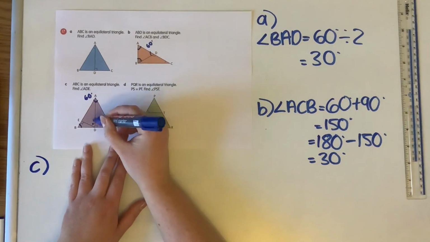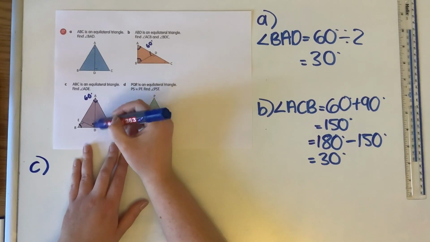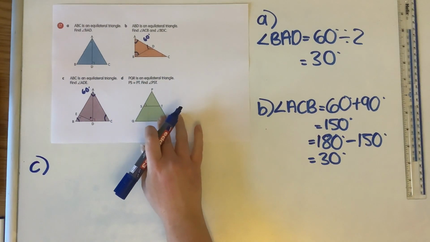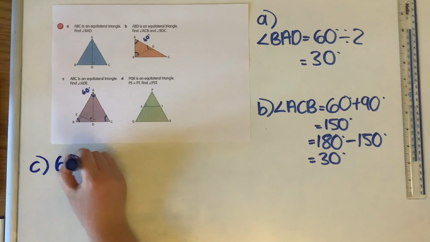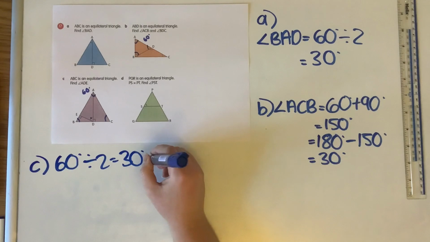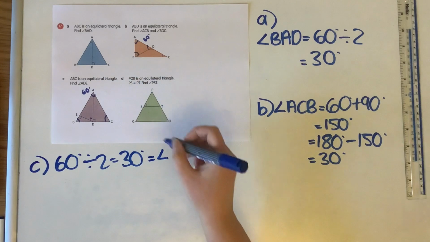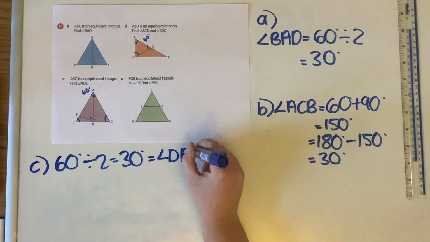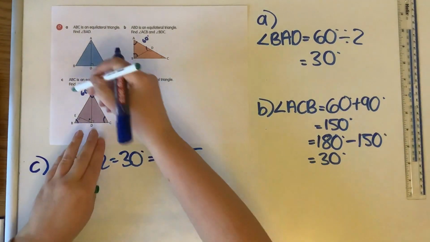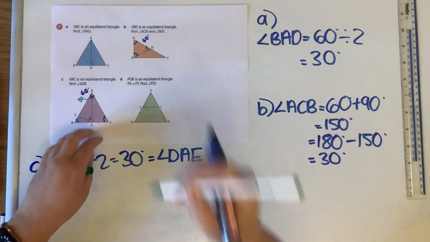Because this is a right angle, I know that it's been split once again down that line of symmetry. So it's in half. If it was originally 60 degrees, I need to half it. So 60 degrees divided by 2 equals 30 degrees. Okay, and that is for the angle DAE. So this angle here, maybe if I try and do it in a different colour, this angle measures 30 degrees.